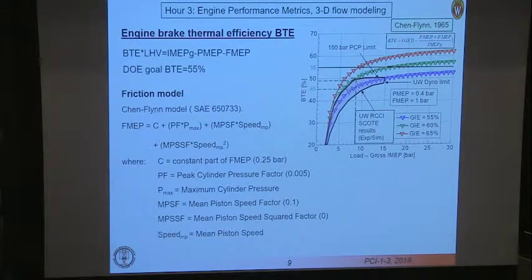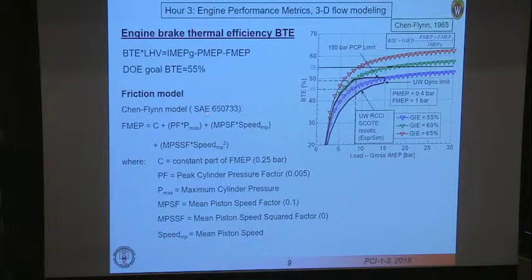You have to have a combustion process that has a gross efficiency of 60% before, at a certain load of 15 bar here, you'll reach this DOE goal. And as you can see, if you were able to get even higher efficiencies, you would be able to see that type of efficiency at lower loads. But again, this is quite unlikely. I'm going to show you some results later where we have actually reached gross indicated efficiency close to 60%. And from those results, we think that, with the appropriate design, you could perhaps reach this 55% target, but we'll talk more about that later.